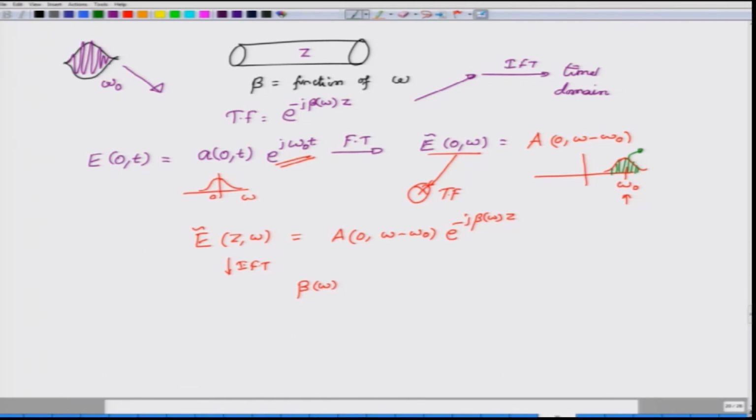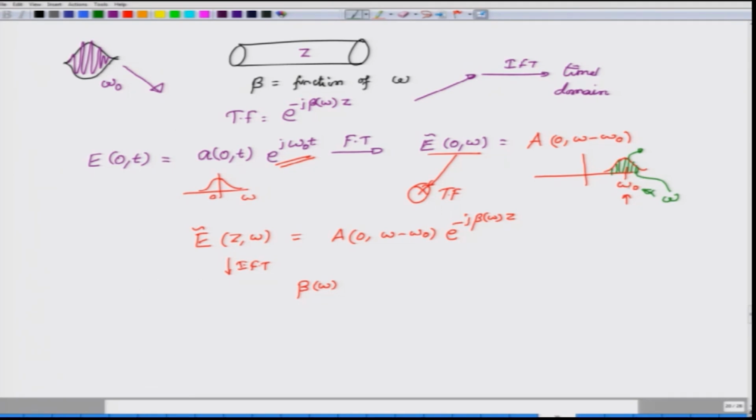What I mean by this is that I can consider any frequency component omega here, as long as this pulse spectrum is narrow, a small bandwidth kind of pulse. Then omega minus omega 0 gives me the difference between the two frequency components, the carrier and the component that I am considering. So, my omega can be either higher than omega 0 or lower than omega 0, but my reference is now, instead of 0 frequency, omega 0. Okay. And now you can appreciate what I am doing here.